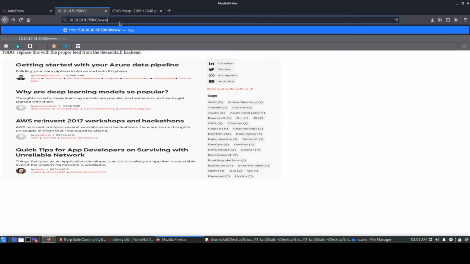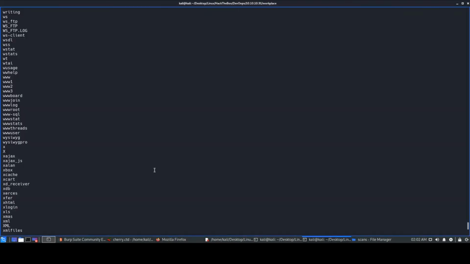Then it will try www2 and ask the server, is this particular file present? The server will say, this file is present, but you do not have permissions to access it, so it will give an access denied error. This is how GoBuster analyzes the responses from the server, and it gives us output showing which files are actually present. So we'll run a GoBuster scan.